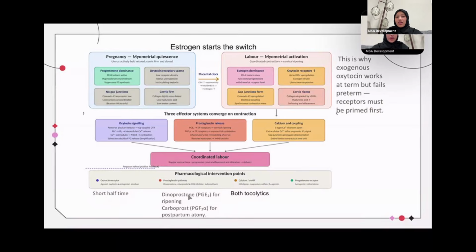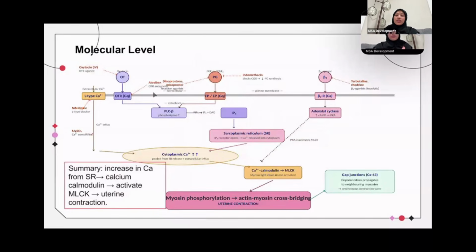Prostaglandin pathway, if you want to block labor, you can give dinoprostone, carboprost, which are both, sorry. Oh, no, no. So, yeah, sorry. So dinoprost and carboprost, if you give prostaglandin, it will stimulate labor. So they are uterotonics. Calcium here, nifedipine, these are tocolytics. So these stop the labor, because they block the calcium channel, right? Calcium channel blockers. So what happens at the molecular level?